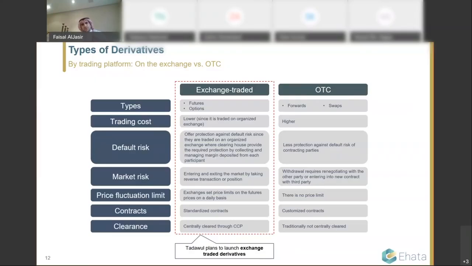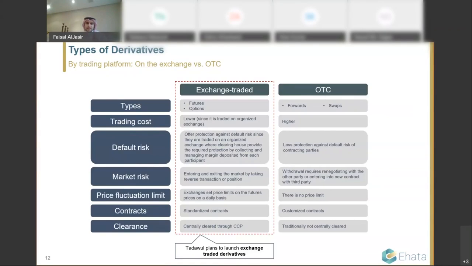On the contrary, in the OTC, they become more customized contracts, and this is a thing that you can have maybe a two-sided view on. Standardization is definitely useful, yet some advocates of the OTC market find this as a disadvantage for some hedgers, because customization is beneficial for hedging as it reduces basis risk. And I will be talking a little bit more about basis risk and shedding some light there.